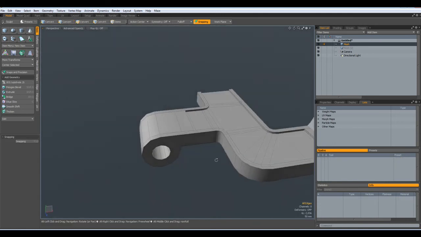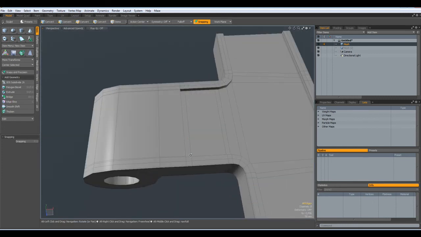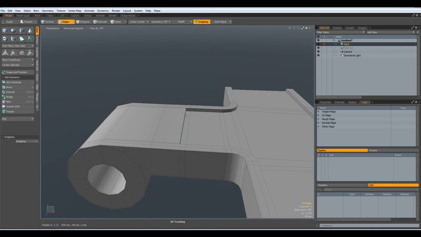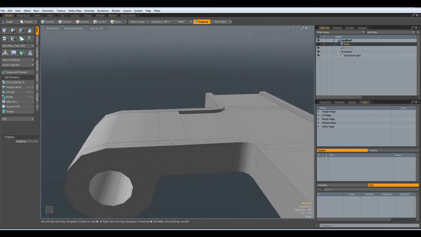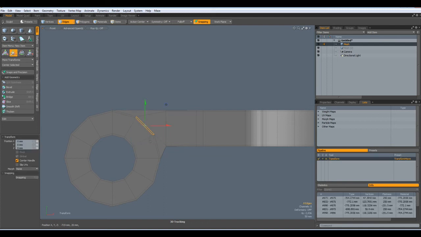Yes, and I would like to bring this part here much more over to this side here. So side view again. First I select these edges here, W key, bring them down to here.